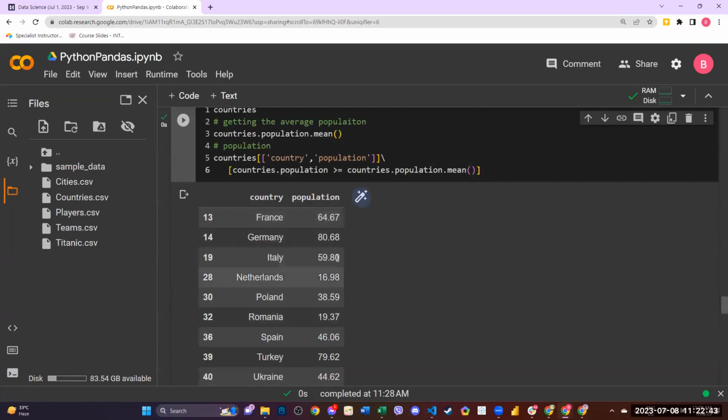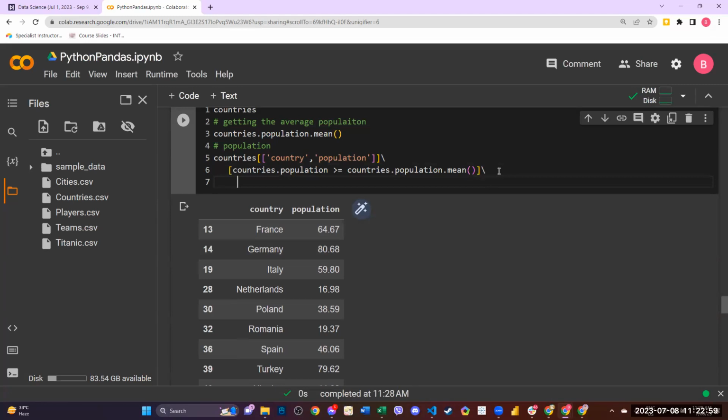However, they are not sorted. They are basically sorted based on, I don't know, the countries' alphabetical order. In order for me to sort them, I will be using sort values, and I'm going to sort them by population.